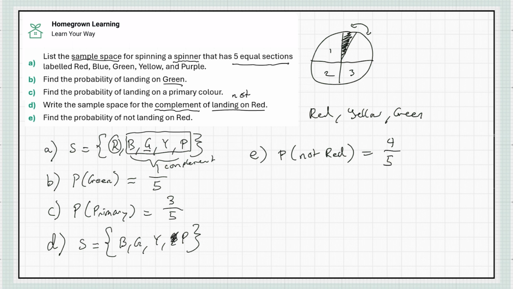So it can be confusing, and some of the most challenging questions you'll find in probability have everything to do with the wording. So just be aware that that can be confusing, but just think about it differently. The event is landing on red, its complement is not landing on red. If the event is getting a 1 on a 6-sided die, the complement is not getting a 1.